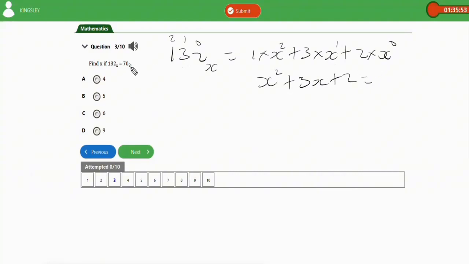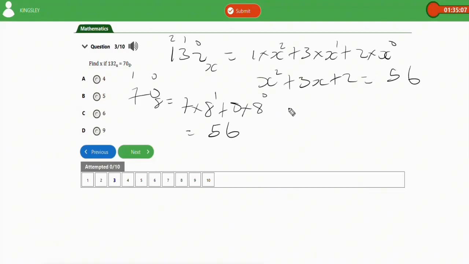Now let's convert this 70 base 8 to base 10 as well. Very important. So 70 base 8 to base 10 will give us 0, 1. So we have 7 times 8 to the power 1 plus we have 0 times 8 to the power 0. Anything to the power 0 is 1, so this still gives us 0. So we have 8 times 7, which gives us 56. So everything here basically is 0. So 70 base 8 to base 10 will give us 56.